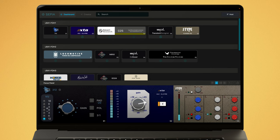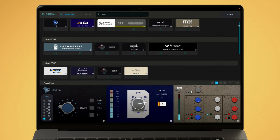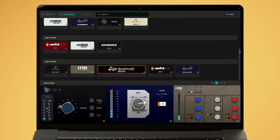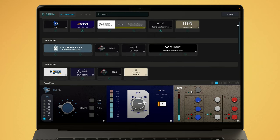Hi there, I'm Sarah, General Manager at Karno, and I'm here to talk you through the software side of the SEPIA platform, of which there are three main areas. Firstly, the dashboard. This area gives you visibility on your entire network, whether that be one or a fleet of hosts. Secondly, the module control panels.